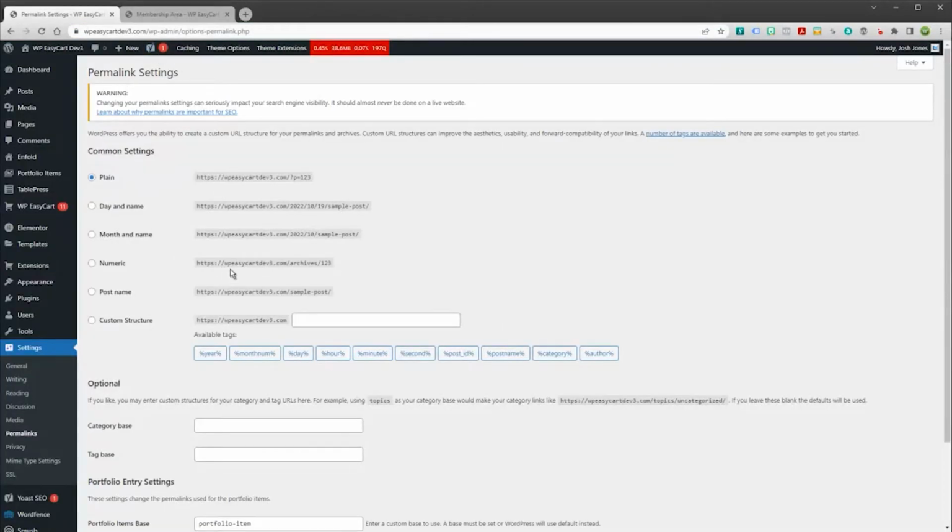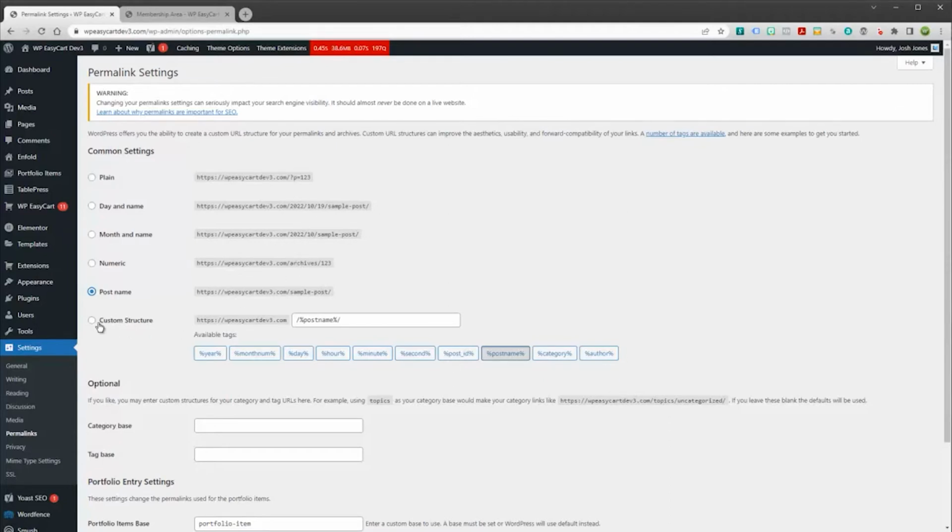And what you want to typically run with, and you can see in here in our settings there's several different methods, but usually the best option is going to be the post name. These are going to be more written out post title type explanatory URLs. These others are going to have dates, numerics, they're going to be kind of cryptic, they're not going to be nearly as user friendly.